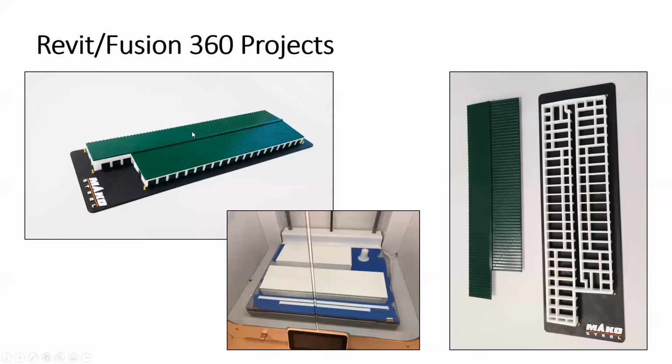Just real quick, this is the model that we kind of went over today. This one up here is printed all in one piece. We actually printed the walls all in one piece, and then the roof we printed separately because, like we were talking about earlier, it depends on what you want to print and what you want to show. So we printed the roof separately so it could be removed, and then you could see all the storage units within the building.